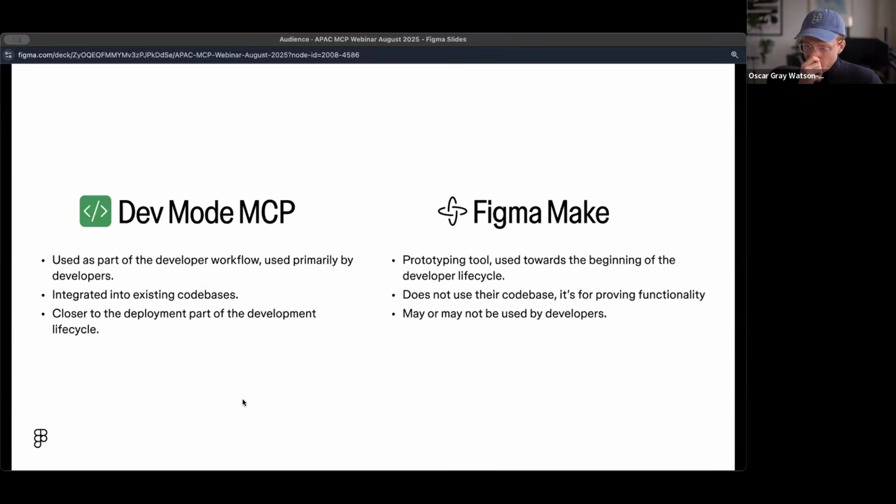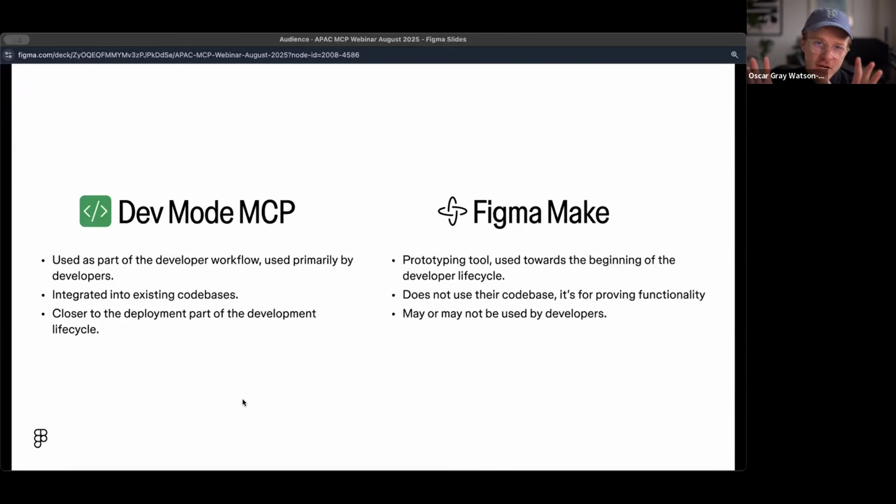Awesome. Now, some of you may have seen Duncan and me recently in our webinar about MCP and Make. This is probably the second time you've seen us in a month. I think it's good to talk about Make, because Make is our AI code generation. And you might be wondering, why do you have Make and also MCP? Two different use cases. Dev Mode and the MCP are for developers, to bake into your existing workflow. It shouldn't change things too significantly day to day. Your output should just become much higher, but it shouldn't adjust the way you work too much. It's integrating into your code bases.